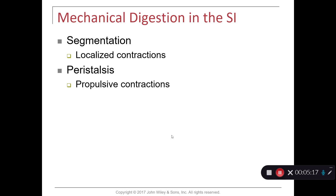One reason is to help get those nutrients to that cell membrane, as well as to emulsify those fats a little bit better, mix those bile salts a little better, as well as mix those enzymes in really nicely into that food, or that chyme, so they can find those molecules and break them down further.